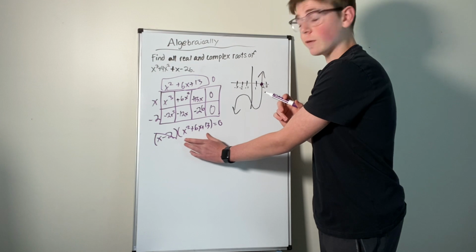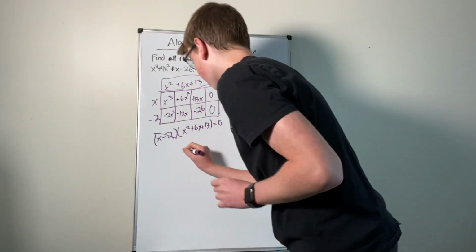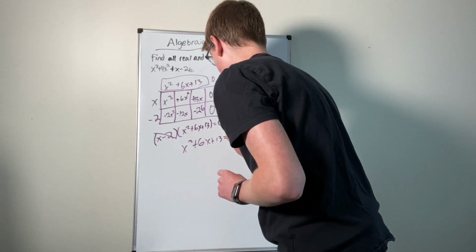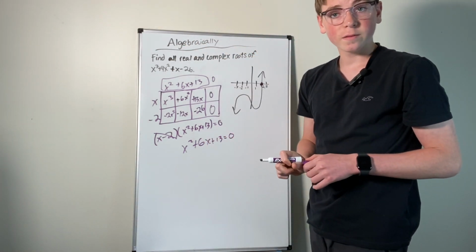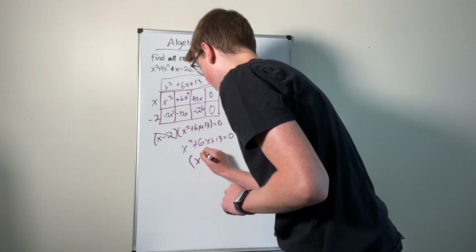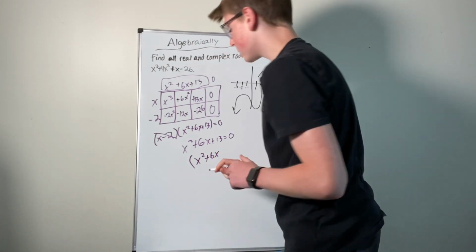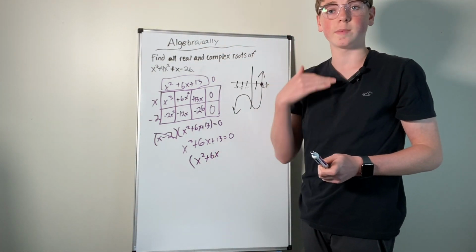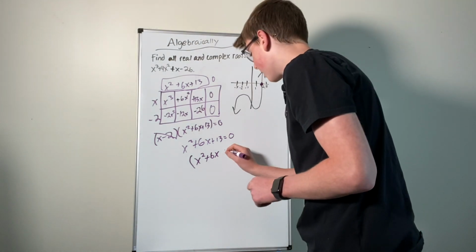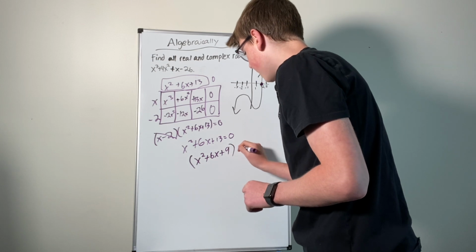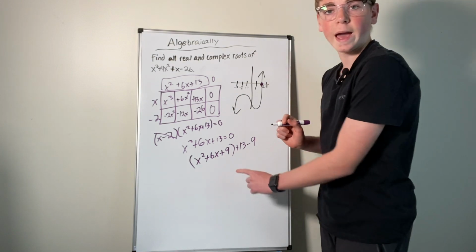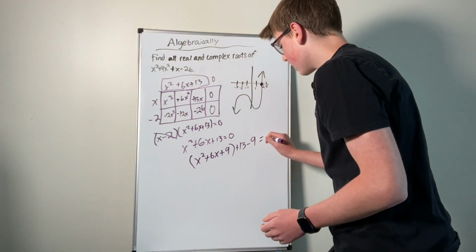So now we're just trying to find the factors here. So we have x squared plus 6x plus 13 equals 0. And that is not factorable. So I'm going to complete the square. X squared plus 6x. Remember, to complete the square, it's b divided by 2 squared. So 6 divided by 2 is 3. Squared is 9. So 6x plus 9, and then plus 13, and then remember you have to subtract whatever you added to keep the equation balanced, equals 0.